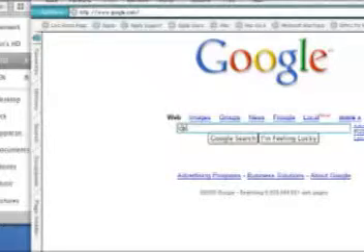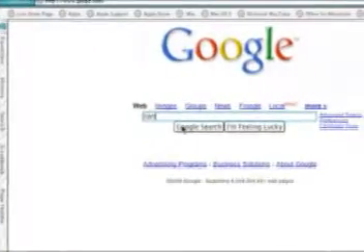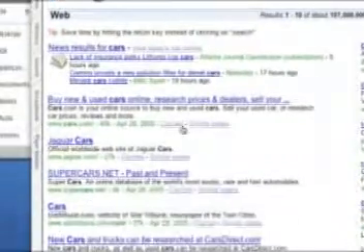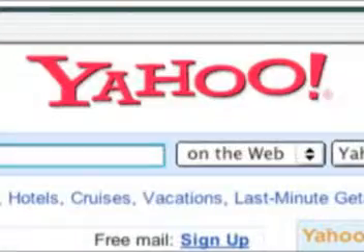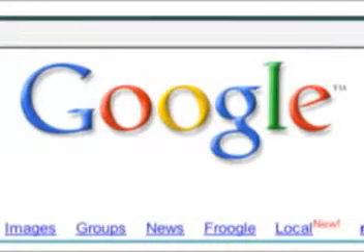Any word you can think of, you can search for, and you can even search for images. Using a search engine is relatively simple. You can go to any search page, type in what you want to find, and you'll get back a list of sites that match your keyword request. So, how do you find the sites you want? Basically, we are looking at two main types of search sites: web directories like Yahoo and search engines like Google.